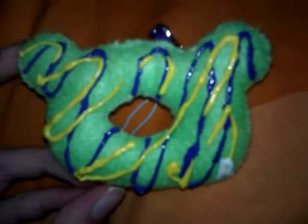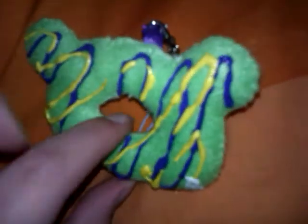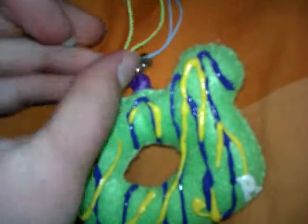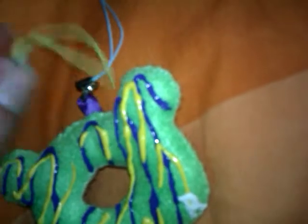I made this right here — I love this, like I really love it. I think this is like the best thing I've done so far, and it's on a cell phone strap. I'm not sure if I want to change the blue one for this bright yellow one, just because it matches this more than the blue one does. If you guys could let me know which one you think looks better.